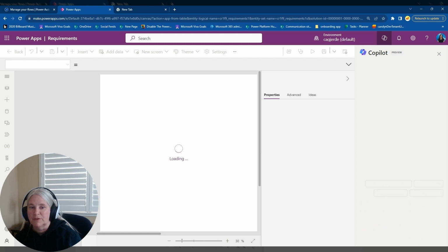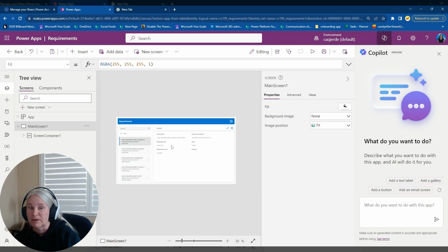While we're waiting, the way it comes out of the box is a premium app. Just be aware of that. If your organization already is using premium Power App licensing, it's not a problem. If only a couple people are going to be using this on the team, then maybe you just have to license those people.